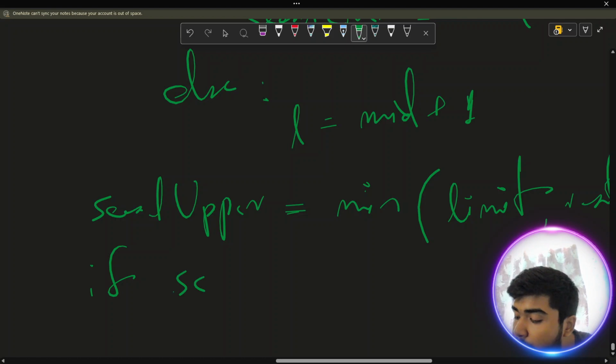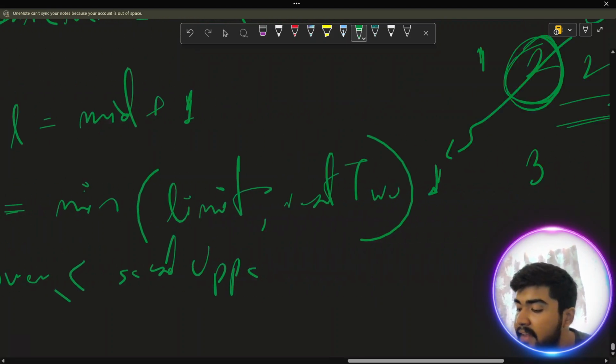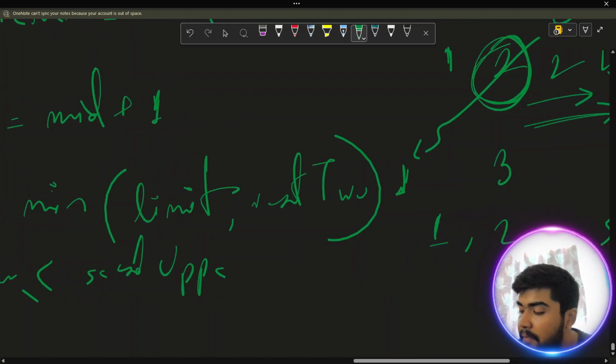So if second lower is less than or equal to second upper, let's suppose second is starting from 1 and my upper is 2. So from 1 to 2 you can toggle. How many toggles are you allowing? For 1, you can select any third, it is going to be valid. For 2, any third is also going to be valid. So how many? It is nothing but 2 minus 1, what is the gap, 2 minus 1 is 1.